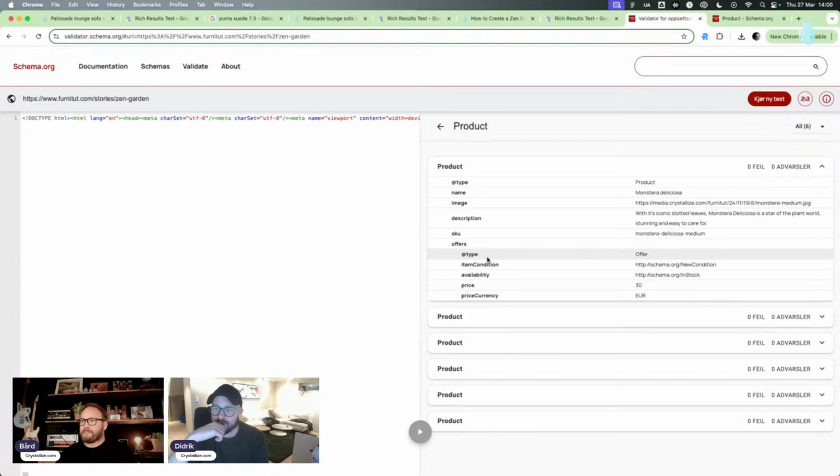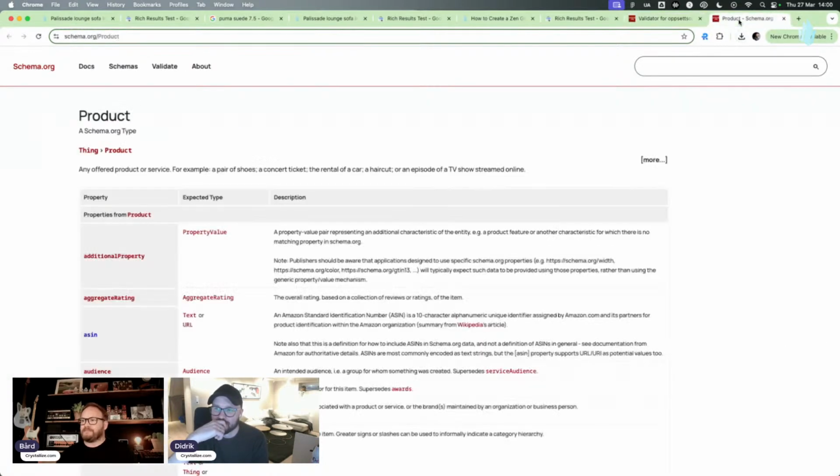And the process is basically there is a site called schema.org, which basically defines a standardized definition of things and other things, like a product, which is a thing, but an article is not the thing.